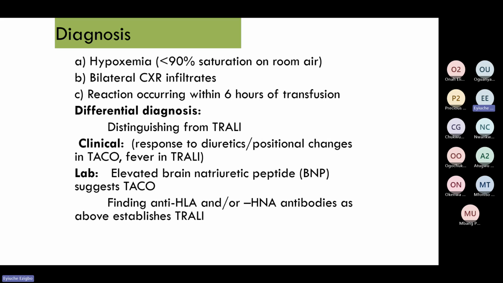All of them present with respiratory distress. But in TACO, if the patient is given diuretics, they respond positively, with positional changes also helping. In TRALI, the patient does not respond to diuretics, and there is fever in TRALI and no fever in TACO. In laboratory findings, elevated BNP suggests TACO. When we see anti-HLA antibodies, we know we are talking about TRALI.